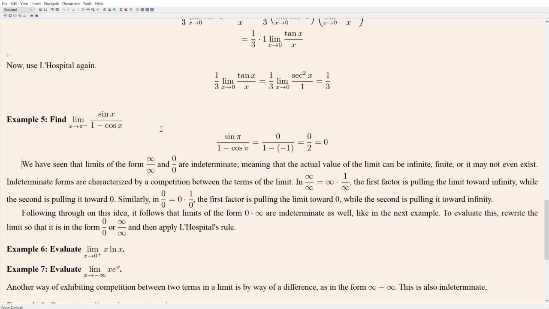So this one was sort of put in here, I guess, to illustrate to you that just because you see a limit that has a ratio in it, that doesn't necessarily mean that L'Hopital is immediately viable. You should always start by just plugging in whatever the limit is, and if you end up getting something well defined, then cool, you're done. You don't need to do anything else. L'Hopital is only applicable if you get 0 over 0 or infinity over infinity, and this example here is just to show you that.